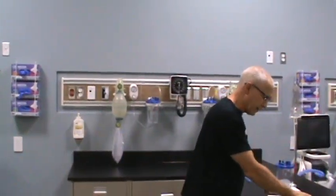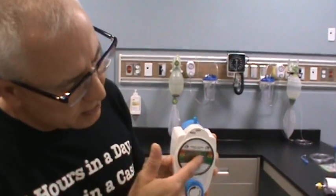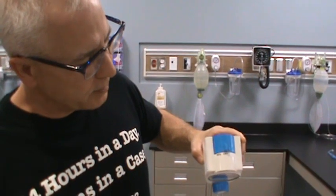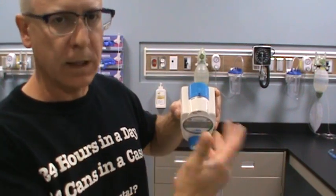There are also other types of suction regulators on the market — we just have a few in stock here. They all pretty much do the same thing, just slightly different in terms of color or features. This one I'm holding right now is a little different because it's got a digital display — so instead of a gauge to show the value of suction, it displays the value digitally. It's got a couple of features on top: it just says off and regulate. So this one doesn't have the intermittent function and doesn't have the selector for full line suctioning.